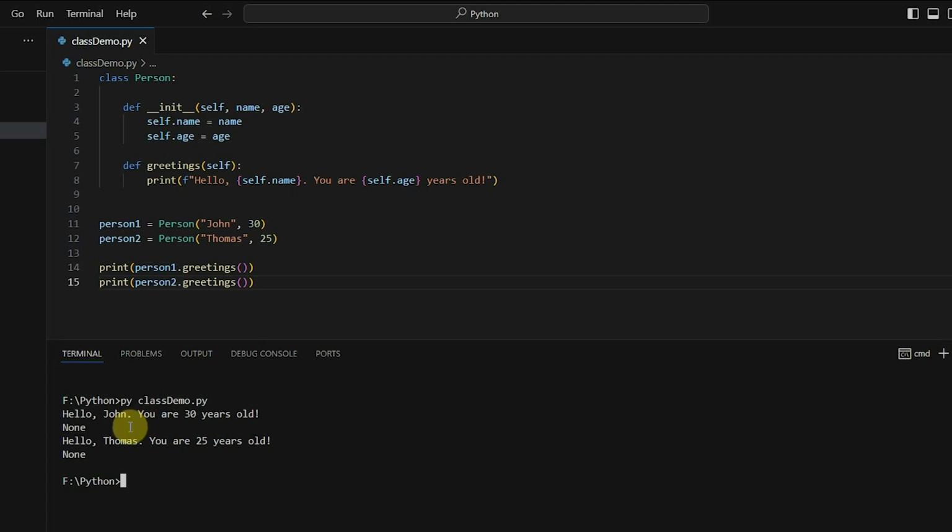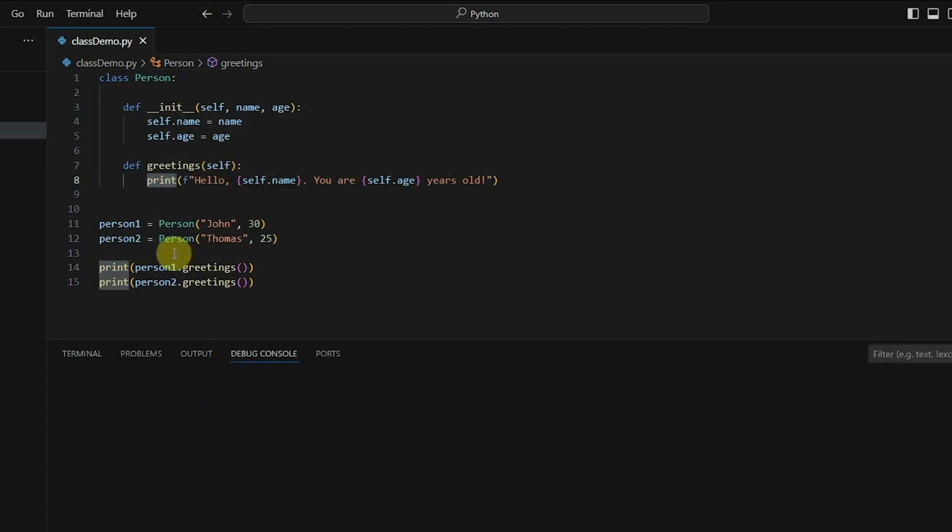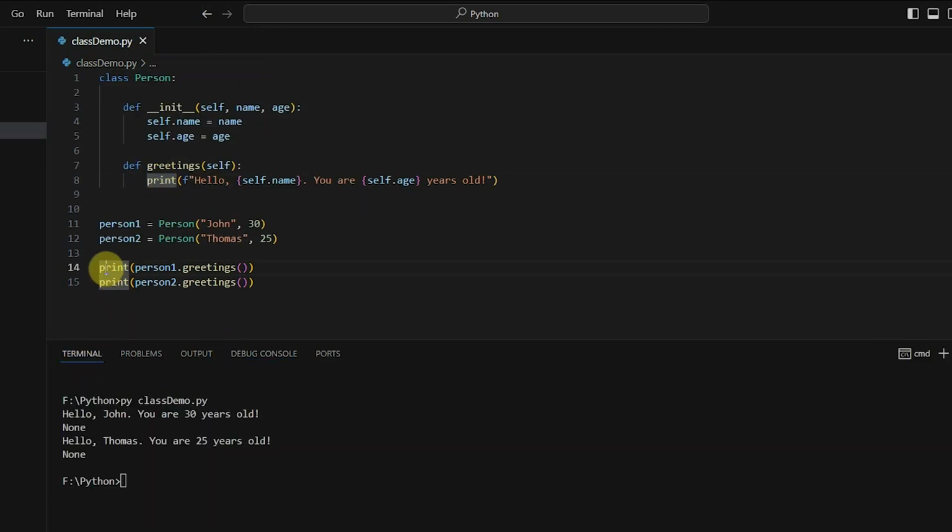You might notice here that apart from these lines there is some None which is getting printed. Any idea why that is happening? Because we made a slight mistake: earlier we were just printing the values, but now we are calling a method which internally prints, and after that we are printing that method's return output also. So you can see here also we have a print, here also we have a print.